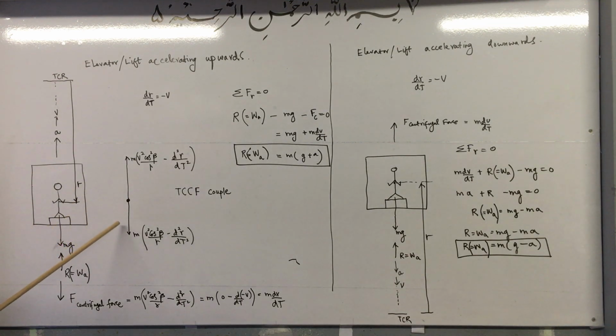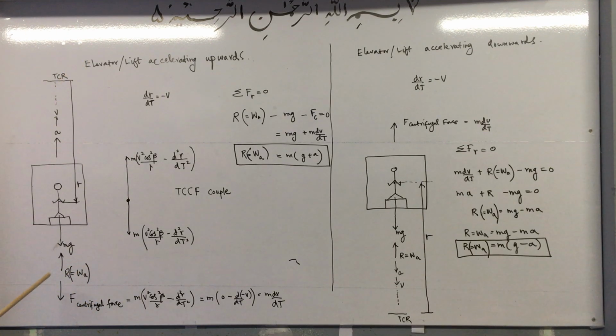When it activates the other force of the couple, this centrifugal force acting downward comes into action. So it replaces one part of the couple and then activates the other part. Before that, both of them are inactive; they are not doing anything. But when this mechanical force replaces this inertial force, it activates the other part of the couple, which is the centrifugal force acting here. It does nothing other than activate one of the forces of Tahir, the inertial force, the centrifugal force, away from the center. Look at this direction: it is away from the Tahirian center of rotation.